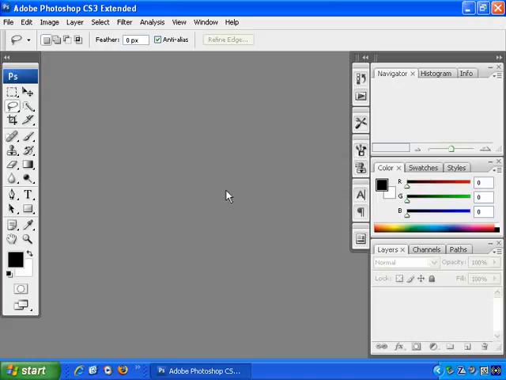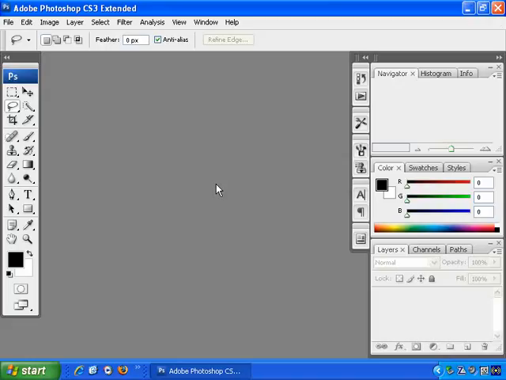Now, in this set of videos, I'm going to talk you through Photoshop, and specifically in this example, I'll be talking you through the latest version of Photoshop as I record this, which is Photoshop CS3 Extended. By the time you watch these videos, you may be working with a slightly more up-to-date version, but there will be more similarities than differences between versions, so you'll be able to translate whatever you see here quite straightforwardly into the version you may be using.